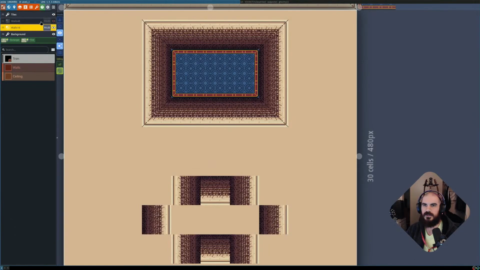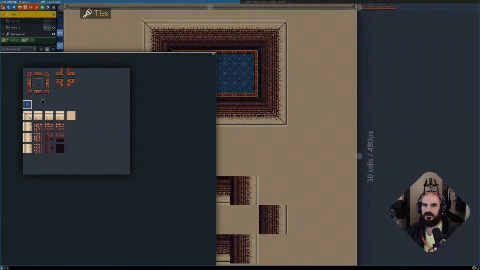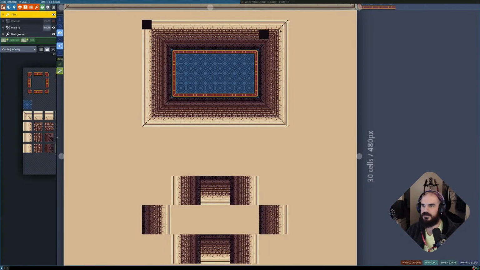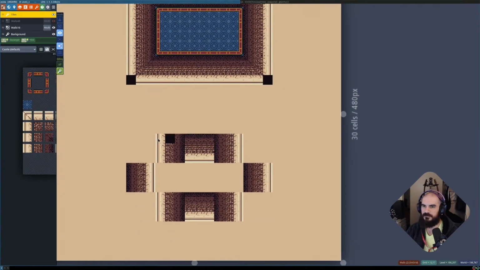So let's go here, and I'll just put a random tile here to mark this, just to mark my 4 corners. Oh, this is actually very educational. Because what I've done here, actually, it would be like this.